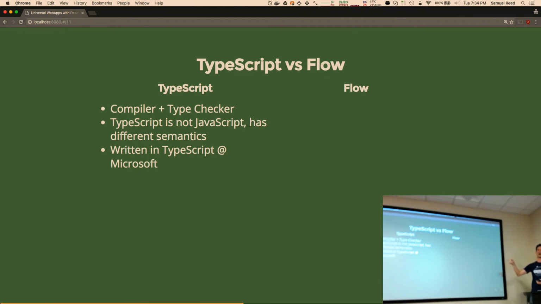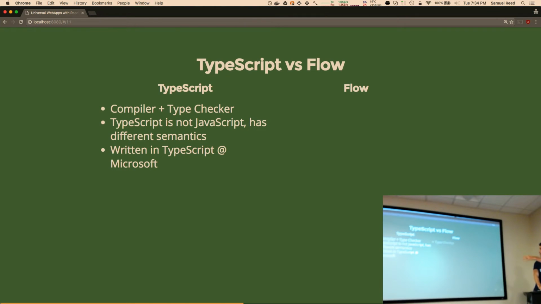That's pretty cool. This is kind of a classic. Have you ever heard the term self-hosting? A lot of languages do this. You get to a certain point with the development of the language where you can write the next version of the language in the language itself. So I believe around TypeScript 0.7, I might be making that up, they rewrote it for 0.8 in TypeScript. So TypeScript 0.8 is built with 0.7, TypeScript 0.9 is built with 0.8. A lot of languages do this. Rust does this, C does this. It's a great way to dogfood and make sure that the developer experience is all right, and that you're able to do the things you need to do with the language.